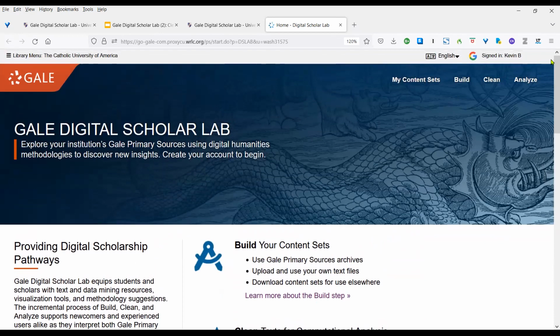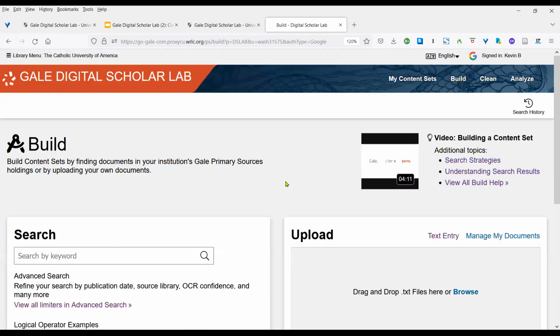I'm going to go up here to build, in the top right-hand corner, and I'm going to click on that. I'm going to redo the search I did last time, just to give you a basis. My research question is about the Northwest Rebellion of 1885 that happened in what is now known as Western Canada.